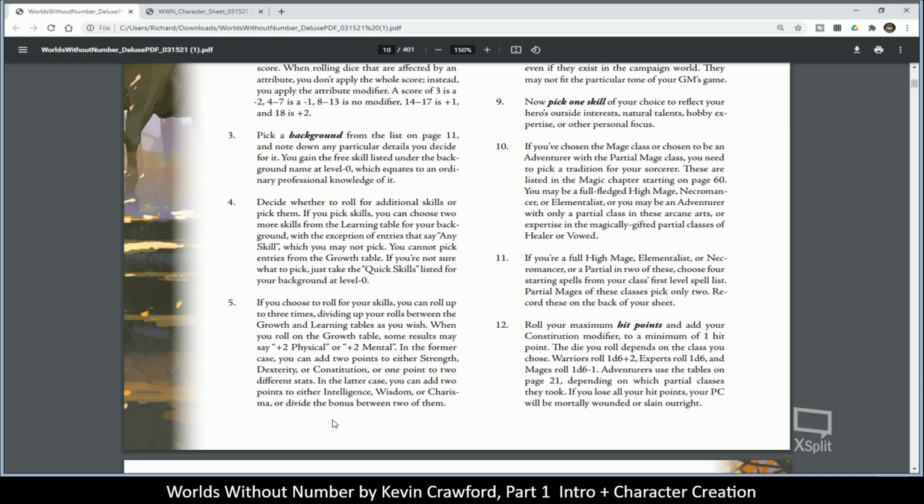If you choose to roll for your skills, you can roll up to 3 times, dividing up your rolls between the growth and the learning tables as you wish. When you roll on the growth table, the results may say +2 physical or +2 mental. In the former case, you can add 2 points to either your strength, dexterity, or constitution, or 1 or 2 point differential stats. In the latter case, you can add 2 points to either intelligence, wisdom, or charisma, or divide the bonus between 2 of them.